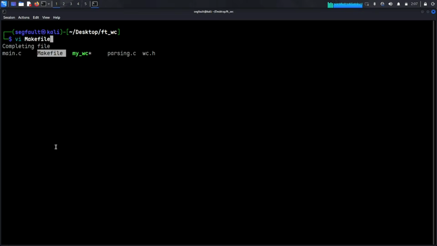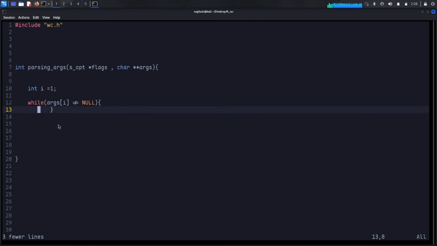Now let's continue. So now we need to do the parsing. Let's remove this and let's add the increment. Here I need to do an if condition: if the args of index i of index 0 equal to dash, which means this is a flag.